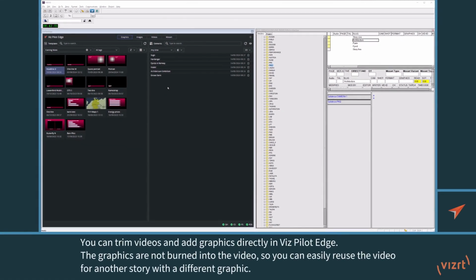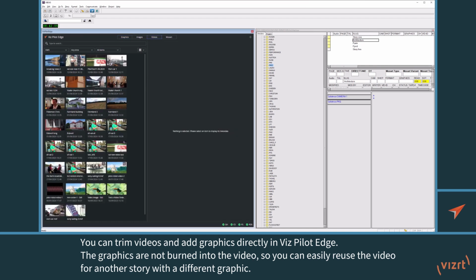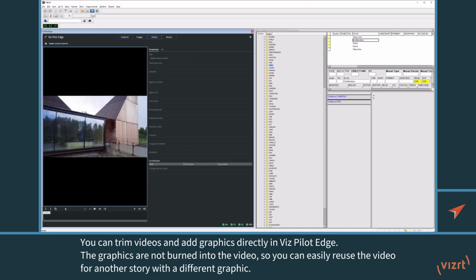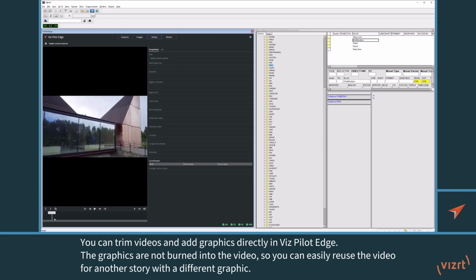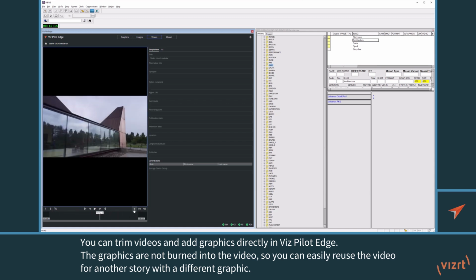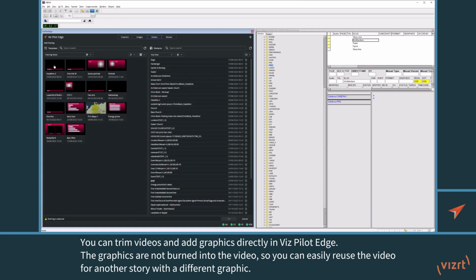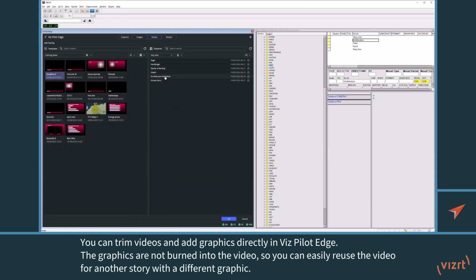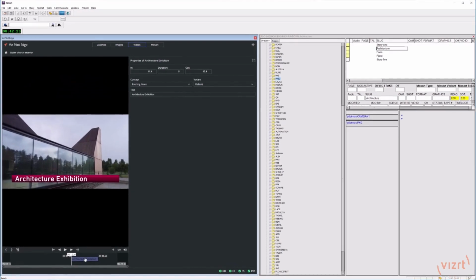From the newsroom system, I go into the Pilot Edge plugin and select Video. We either search or select a video from Viz 1. Here we can trim it with in and out points. The plus sign here gives us access to the templates we use. I can choose an empty template or select a few data elements that have been used lately.